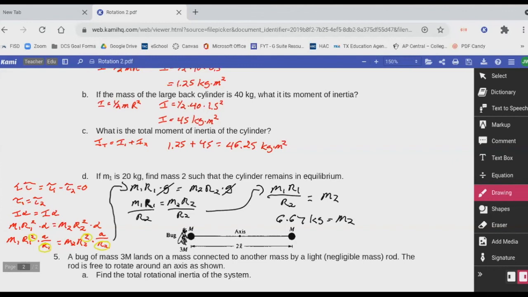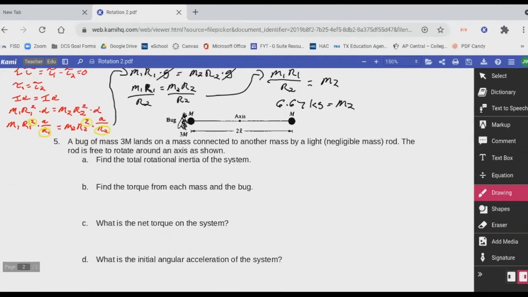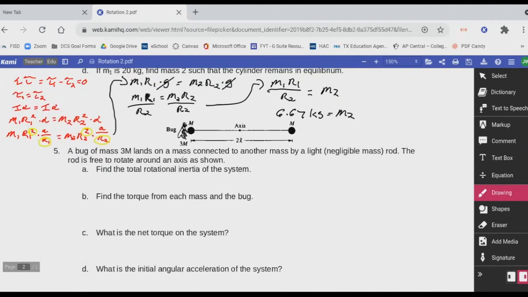Okay, let's scroll this up. All we have is number 5, and we're about out of time. Luckily number 5 is the last one, totally the last one. So what do we have with number 5? I'm going to take their picture and draw my own a little bit. We have a rod of negligible mass, meaning we don't care what its size is.